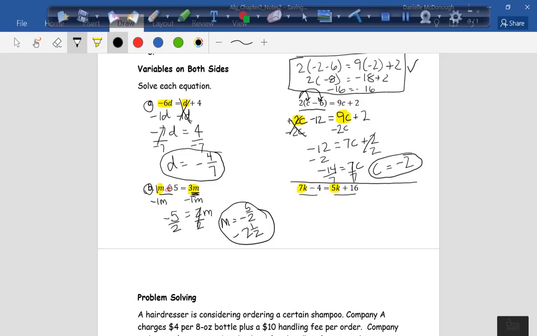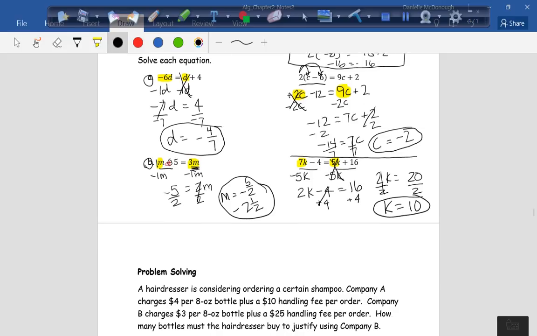Now, as I mentioned before, I like to keep my variables positive. So if I subtract a 5k on this side, because remember, we want to make it equal 0, and I subtract 5k on this side, 7k minus 5k is 2k. I still have this minus 4 equals a positive 16. I could have, and I'll show you in just a second, subtracted 7k on both sides, and I'm still going to get the same answer. But I'm going to add 4, just to kind of finish this up. I'm running out of room. So 2k is equal to 20. Divide by 2, so k is equal to 10.